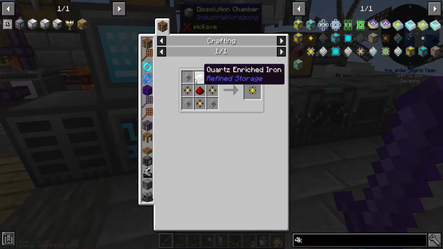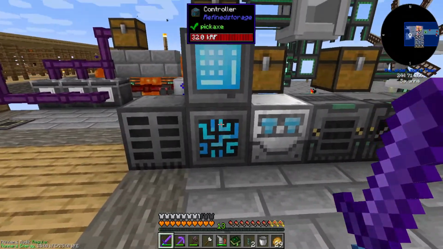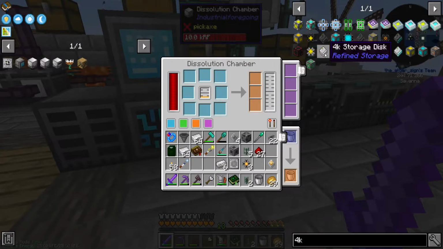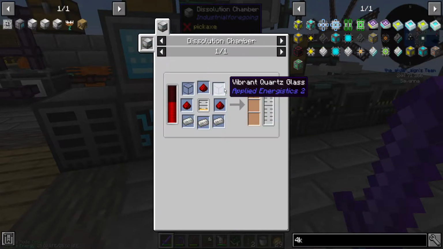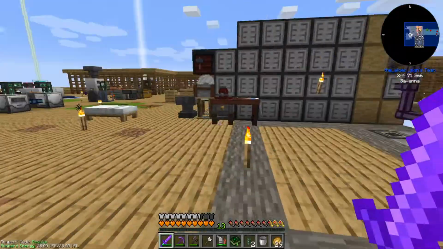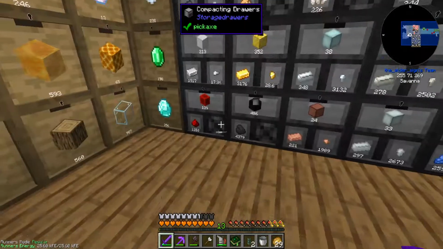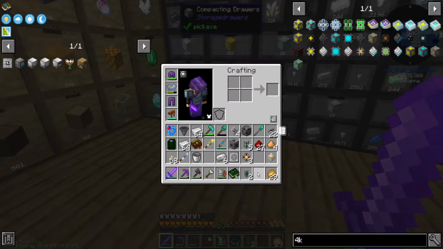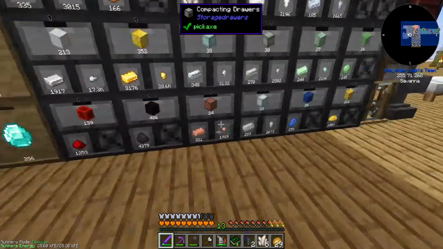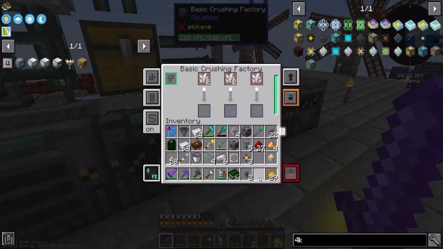Because I want to make a 4K, which is just like this. I need four basics, yeah. I'm going to need a housing as well. Vibrant quartz glass. Okay, so I have to make more of this. Let's glowstone now. So it's, thank God I already have the pigman bees. And I needed probably... So, pressure, have that.